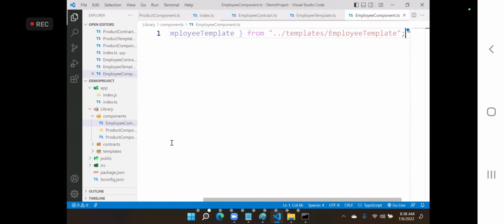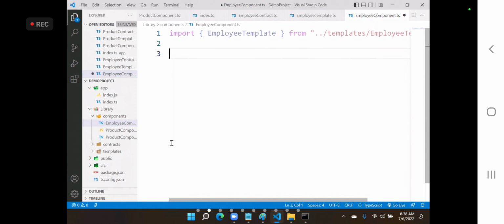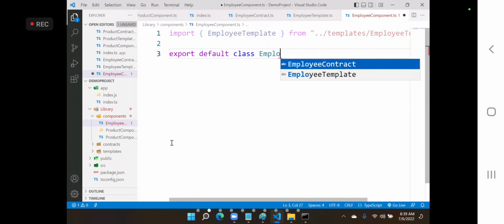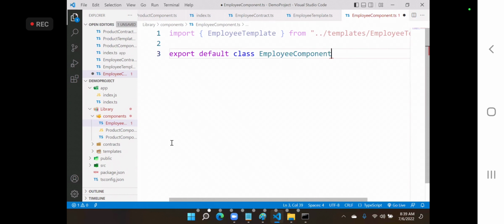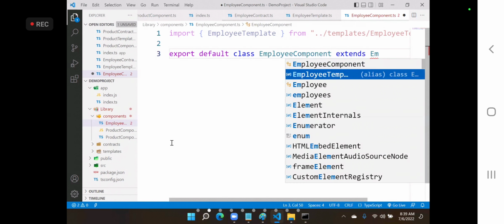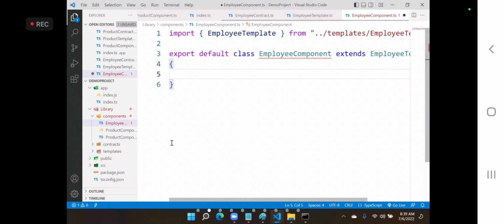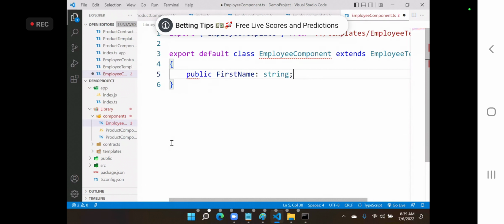We have to import employee template, and here we need to define another simple component, that means export default. I am using a class. What is the class name? EmployeeComponent class. This extends whom? Employee template.